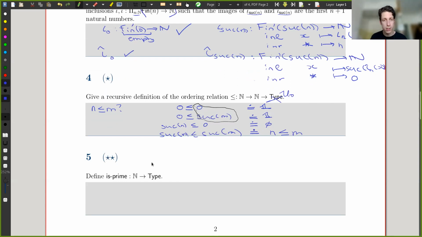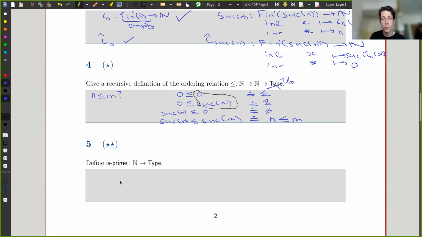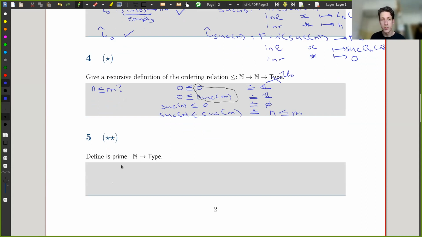Okay. So then there's a few exercises that basically are not concerned with pattern matching so much, but more about translating logical statements into type theory. Okay. So that's pretty helpful to do. So one thing that we would like to do is define is prime. Right? So we want to define a type that expresses that a number is prime. So in other words, is prime of n. So we're going to define this, and this should be a type that expresses that the thing is prime, right? It should not be like true or false or something like this. We have to write in a way a logical statement, but as a type, right?